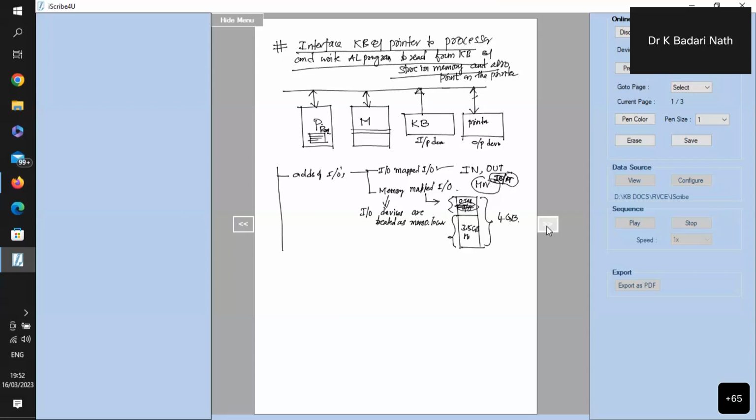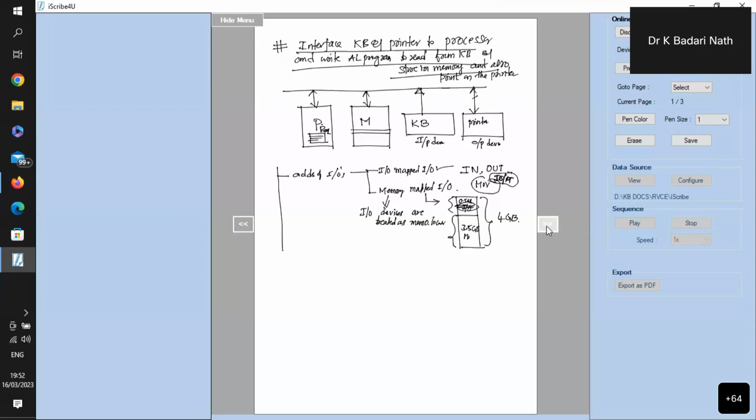So you may ask the question, why do we require a memory address for a keyboard or printer? We know that a keyboard is a place where I can read some data. So inside the keyboard, there should be a buffer or a register, like an 8-bit register, which holds the key. That is why an address is required. Similarly, the printer. When I send something, the printer also should have some register which holds the data which has been sent. So that is why it requires an address for the printer also.